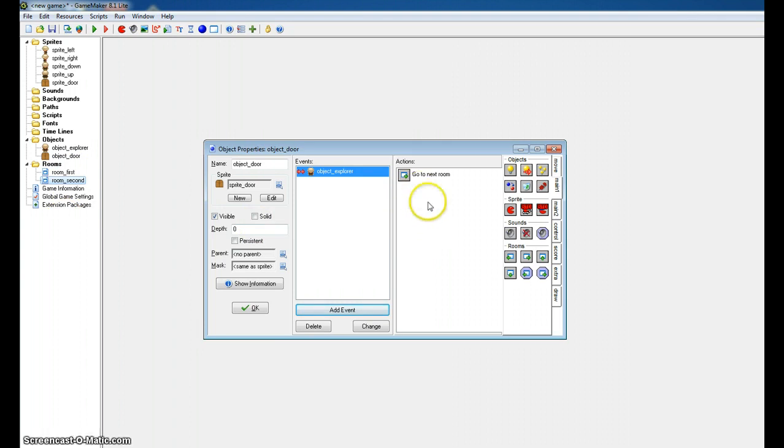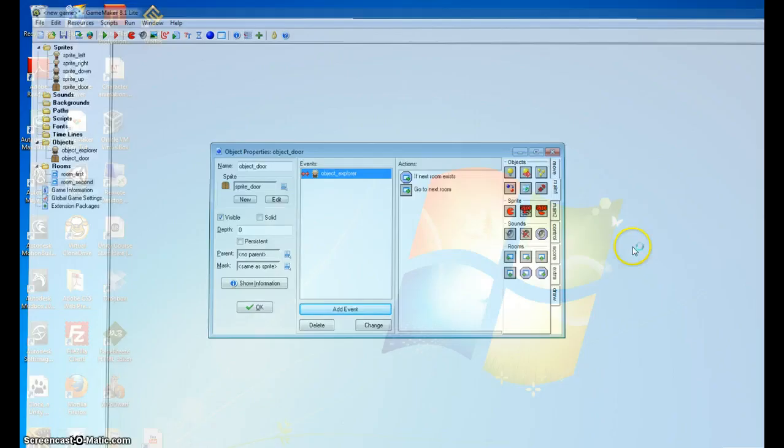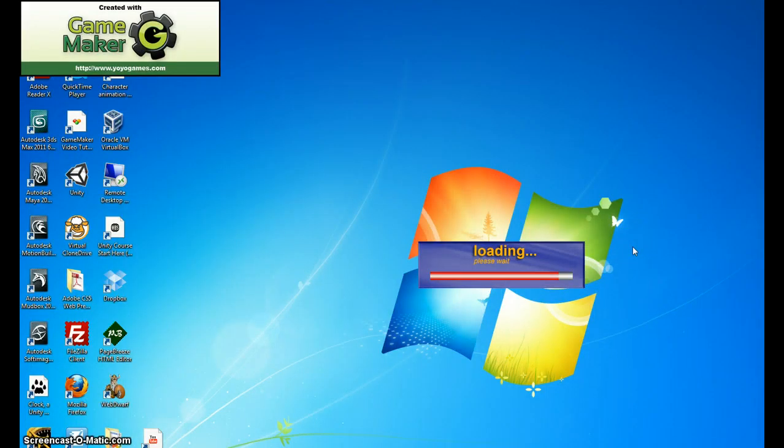So one of the things we can do is test it. Notice we have these two stop sign shaped items here where we can check if there's a previous room, and we can check if there's a next room. So we're going to pull check if there's a next room. So if there's a next room, it will go to the next room. So now when we run it, we've avoided all those errors and everything.